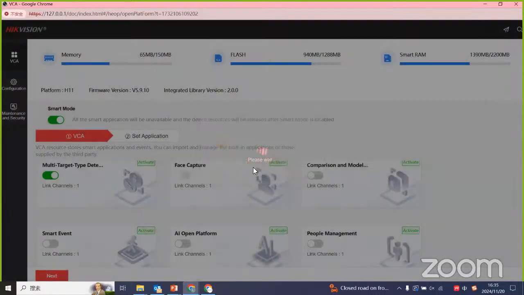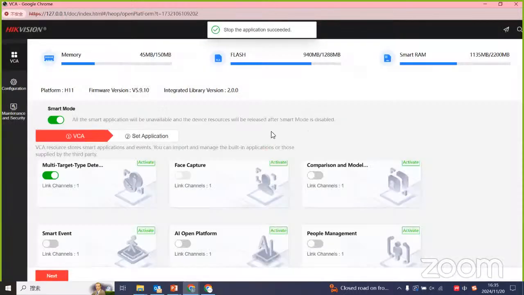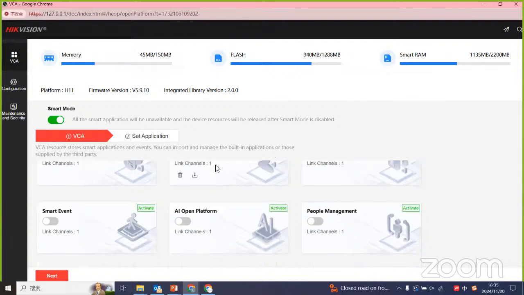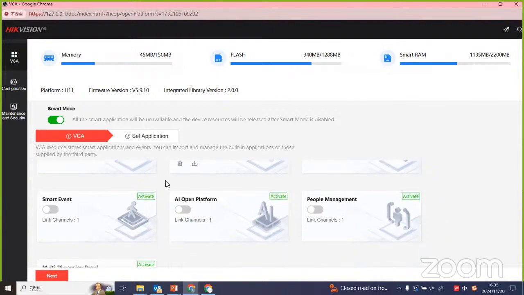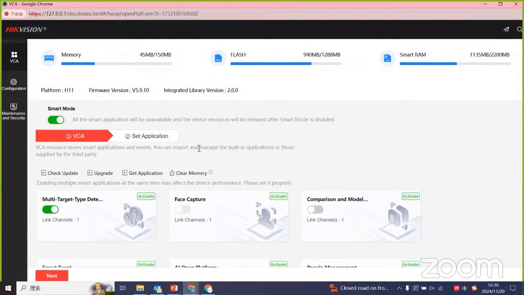First we need to understand for what kind of scenarios multi-targets appear: people and vehicles together. This is what we call multi-target type detection. If it is only vehicles or only people, it is not multi-target. So make sure we turn on this multi-target type detection.